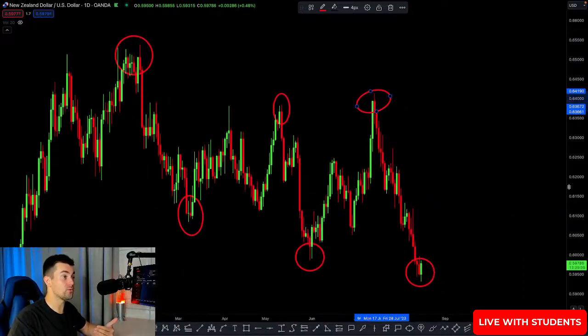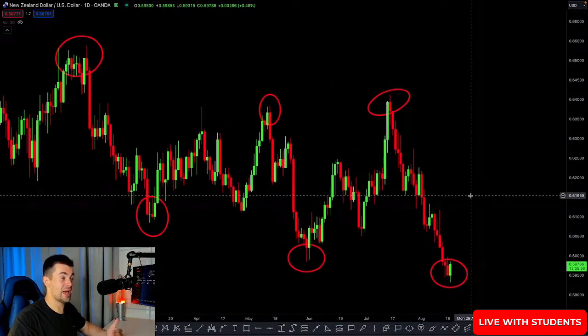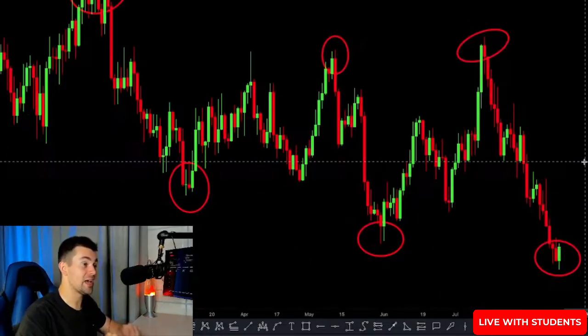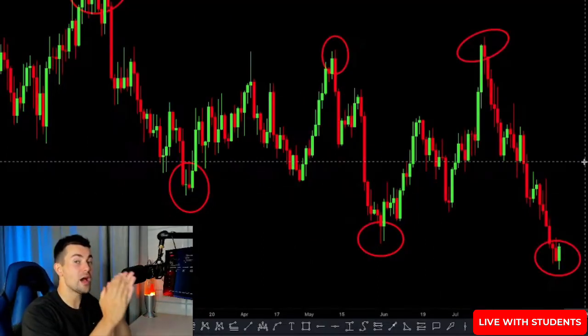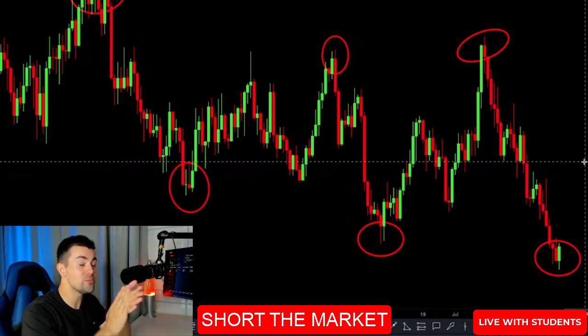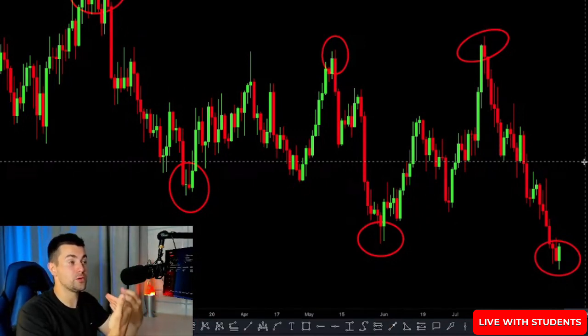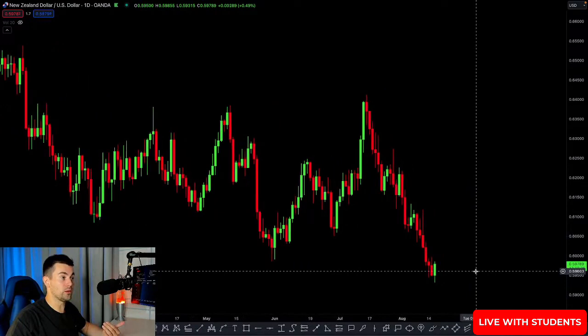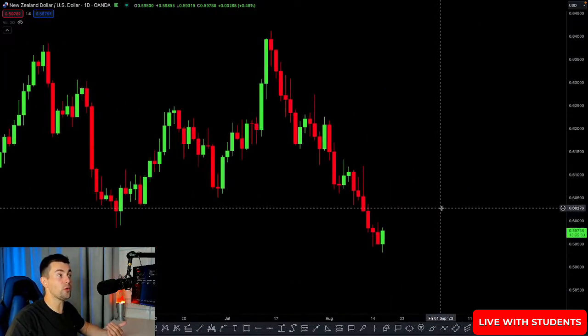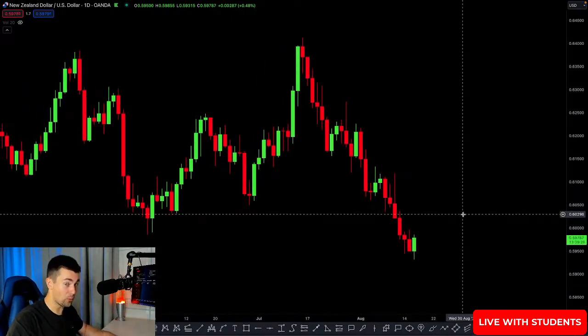And of course, for us, it signifies that we should look for shorting the pair. The pair is bearish and we should look for the opportunities to short the market, expecting a further bearish continuation, expecting the trend following movement. And in order to short the market, we should identify the points from where it will be safe for us to short it. And the safest points to short the market will be based on the key resistances. Yes, on the key horizontal or vertical resistances.